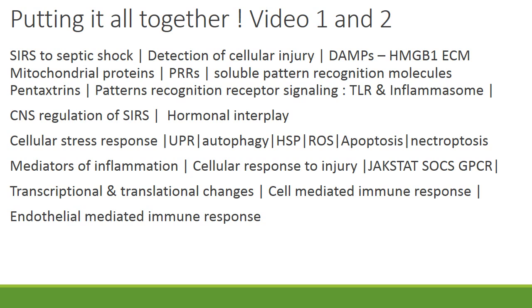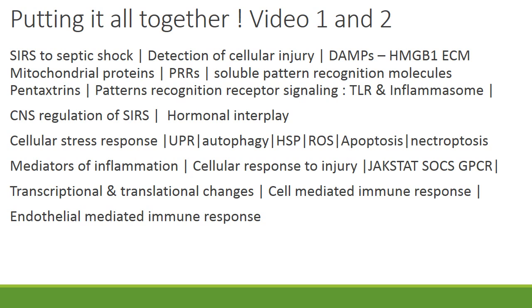Now that we have come to this stage, after video 1 and 2, let me use this slide to put together everything so that you get a bird's eye view of the whole situation. So we are trying to perceive the systemic response to injury and trauma. First of all, we saw a range from SIRS to septic shock, the 4 different definitions that were given to us. And we realized how exactly the human body detects cellular injury.